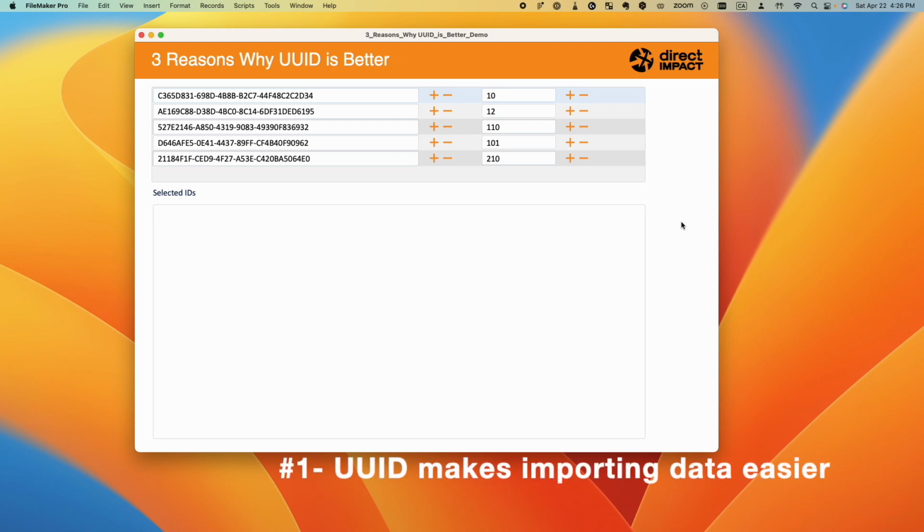One main drawback of the serial number is that its uniqueness is conditional. It's unique within the context of its own table, but not globally, and this can cause confusion when you import or merge data. Let's say you build an app for retail stores to manage their orders. You'd likely copy the same FileMaker file and distribute it to each store, so they have the same functionality but independent data. Let's say you would like to import all the stores' order data every month into a centralized database for sales reporting purposes.